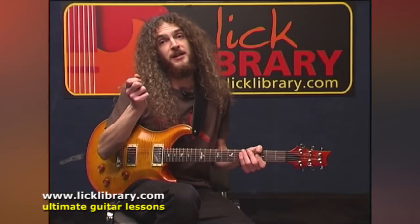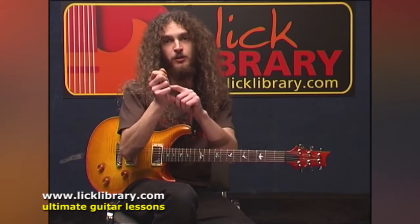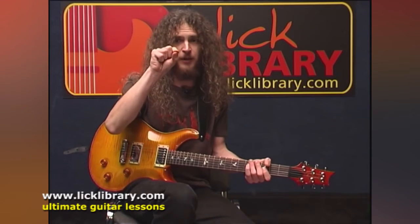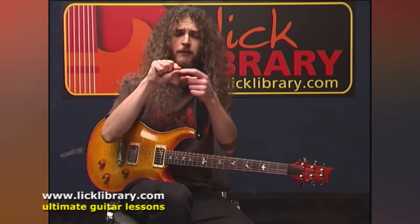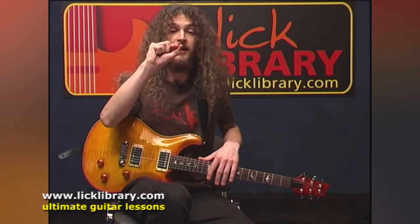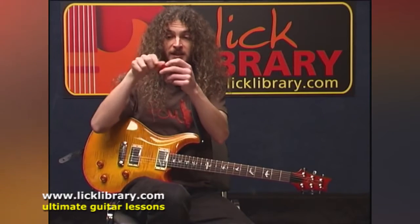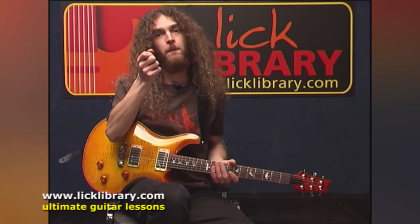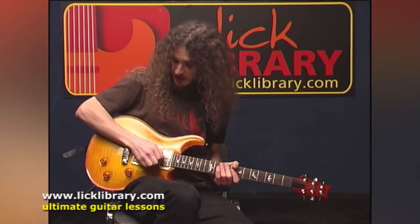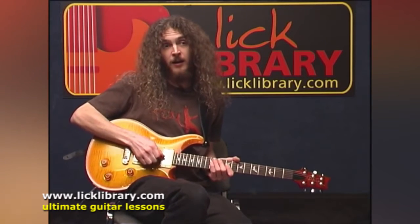Basically, what you need to do with your pick is make sure there's not too much of it sticking out and that you've got a firm grip on it — a firm connection between what your hand is doing and where you're touching the string. Some players like to hold the pick between the underside of the thumb and the underside of the fingertip. I'm more of a fan of tilting the pick round slightly, so it's more between the pad of the thumb and the side of the index finger. That seems like a more natural grip, and that way you can keep your wrist straight. As your hand descends on the guitar, you can see how straight the wrist is and that the pick is lined up slightly at an angle.